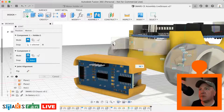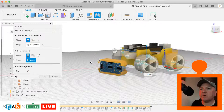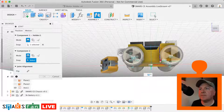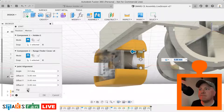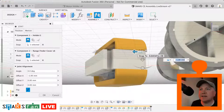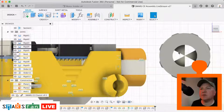So if I grab the top edge of that there and grab, I'm trying to get to there, and grab that edge there. Yeah, that's it. And then we just want to push it in a tiny bit as well. So let's okay that. Oops, the whole thing is flipped over.